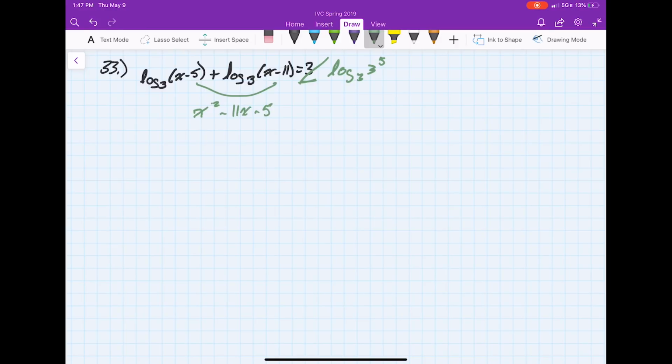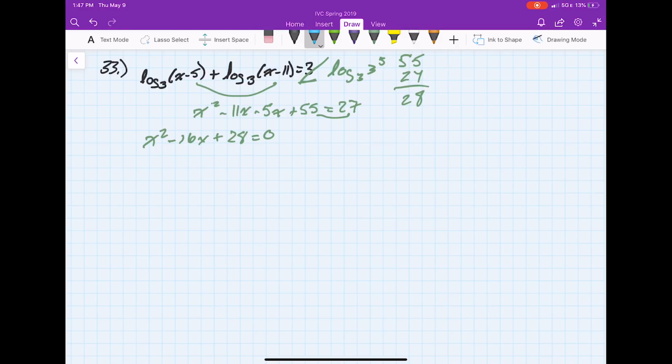It's getting late. Let's see. So plus 55 equals 27. 3 to the 3rd is 27. Yep. All right. So now I can start combining these like terms. I have x squared minus 16x and plus, let's see, 55 minus 27. Again, don't trust myself here. It's going to be 28. Yep, 28. And then all this equals 0.